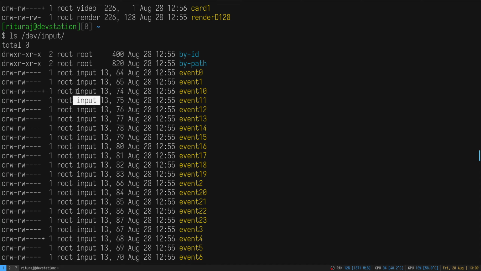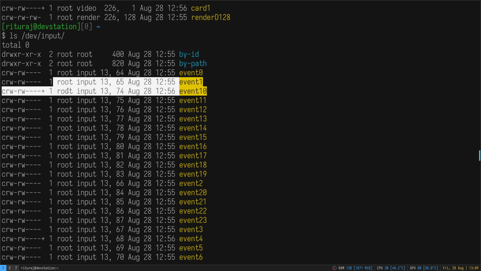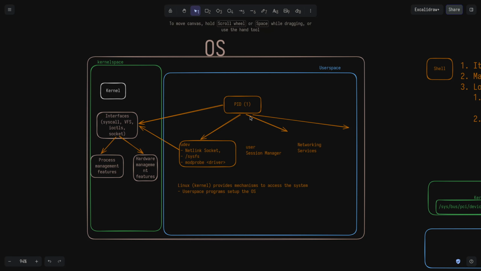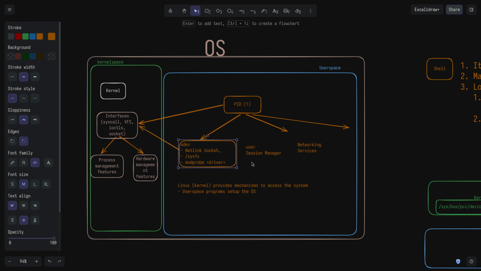By default, all these devices belong to the root user, but udev, using certain rules, assigns specific permissions so that the hardware becomes usable for the different users. Of course, this can be configured based on which user needs to access which device, by configuring udev rules. But without configuring the permissions, by default only the root user would be able to access the devices.